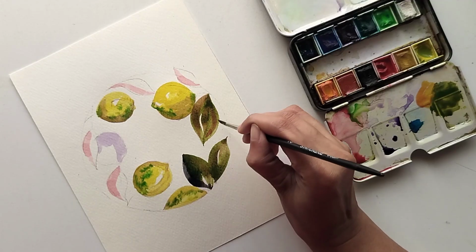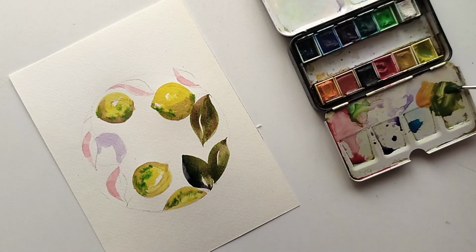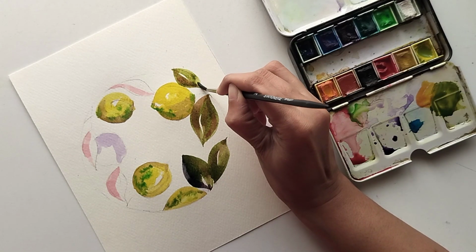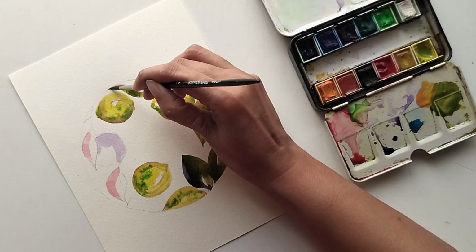So I'm going to add this color, which is more of a sap green kind of color, mixing lemon yellow and cobalt blue, and I'm adding it to all the leaves that I have. So let's do it until we are done, and then we are moving to the next step.